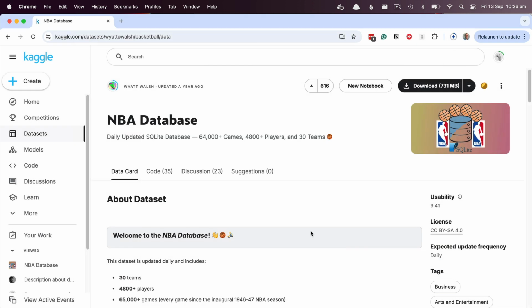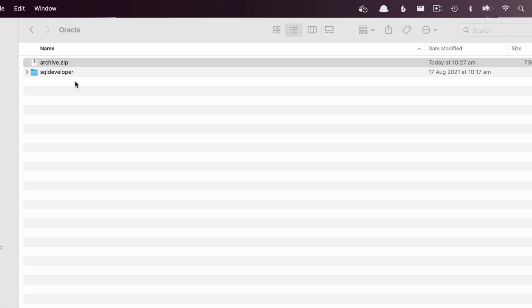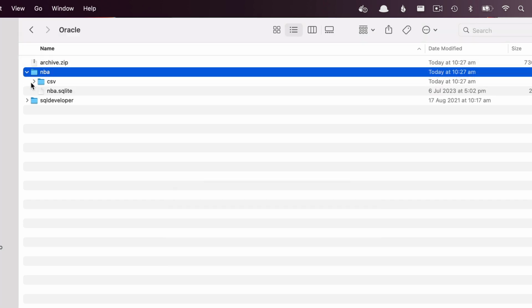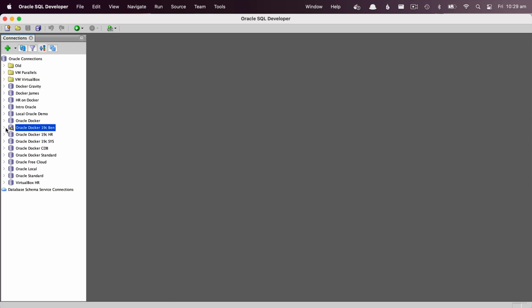This is a zip file, so we'll have to extract it before we can import it. So extract it on your computer. We now have a folder with many CSV files here. Let's import them. For this video, we'll use an Oracle database with Oracle SQL Developer, but you can use whatever combination of database and editor that you like. We're going to import all of the CSV files into our database. I've got videos on how to do this in other editors and databases, which I've linked in the description.